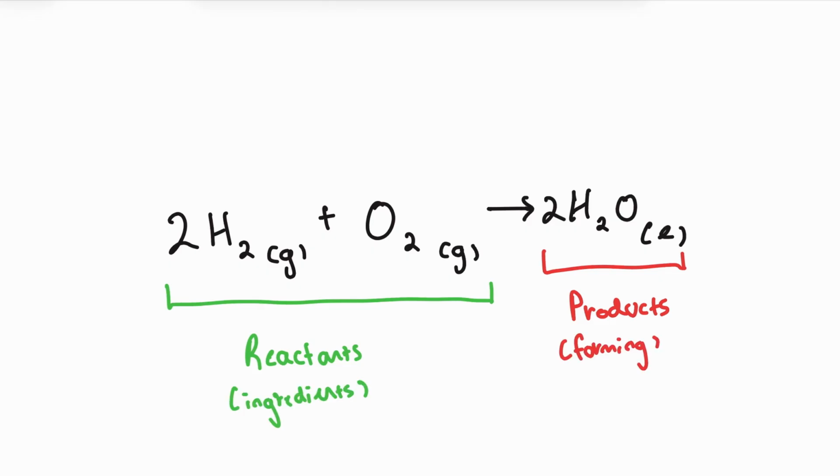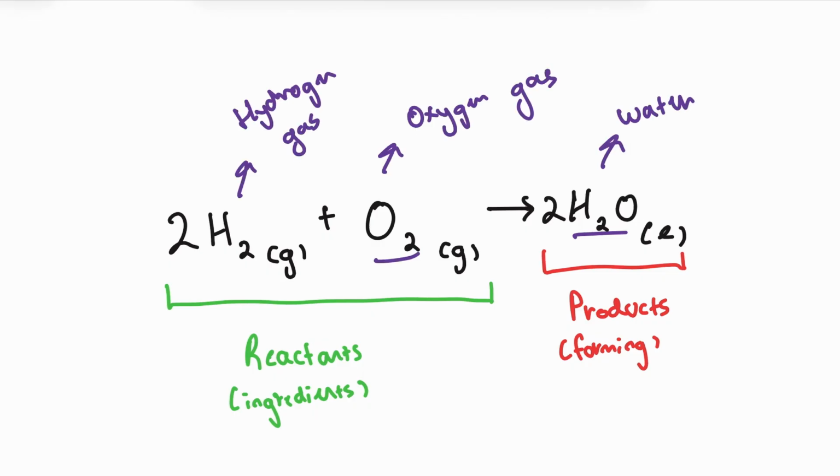As I'm sure you know, but just to reinforce, the combination of these letters and numbers are our chemical substances. They are defined formulas, such as H2O meaning water, O2 meaning oxygen gas, and H2 meaning hydrogen gas. As the reaction progresses, our reactants are rearranged into new products. For instance, this equation shows how hydrogen gas and oxygen gas are reacting to form water.